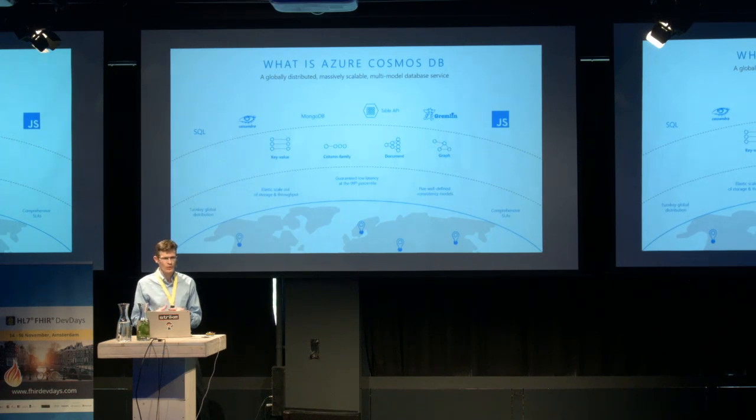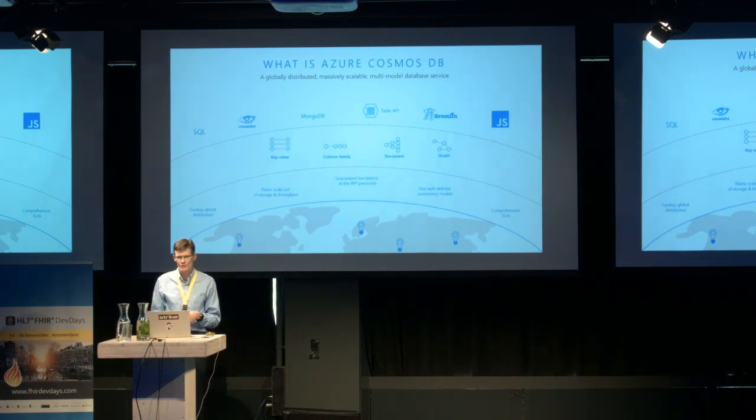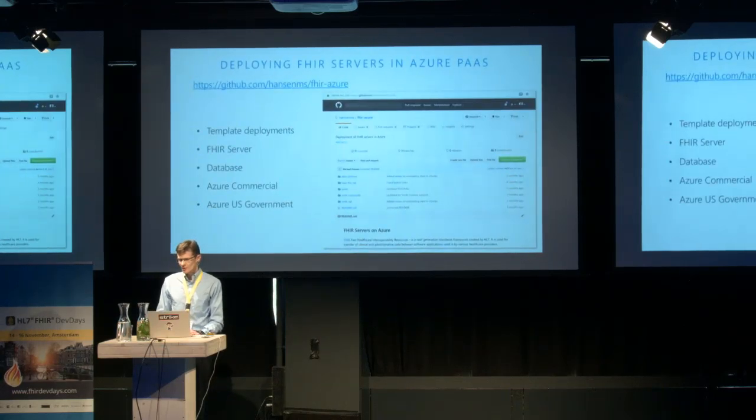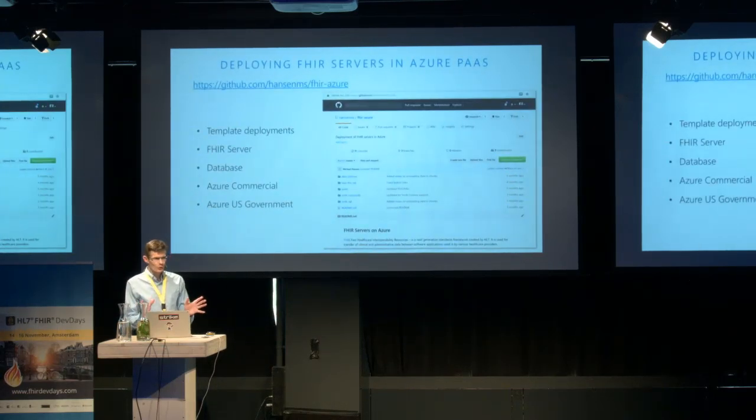So you can use Mongo API or the DocumentDB API, the native one, or Gremlin, or one of the other ones. So this is a very attractive platform for storing FHIR resources in, and that's also what we use as the backend store for that FHIR server that I just mentioned before, that I'll get back to in a second as well. So this is great. Now you have somewhere you can put your code, and you have somewhere where you can store data.